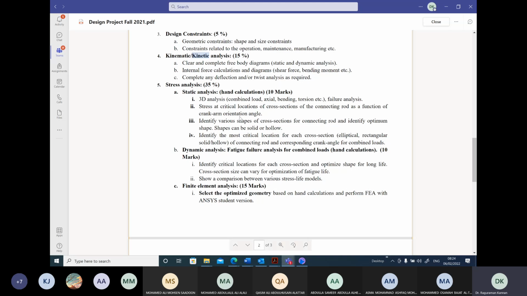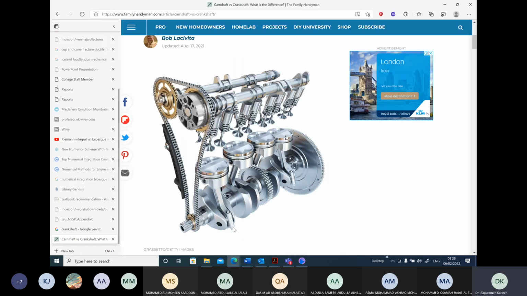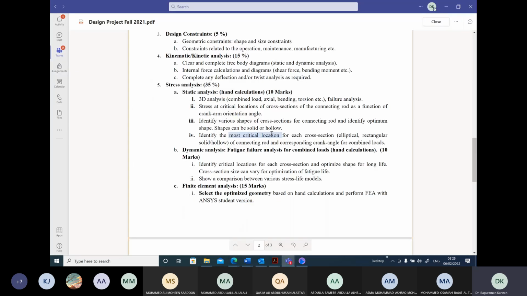In this part, there are very important steps. For example, you will have to identify the critical locations on the connecting rod, where the stresses are highest. If you look at the geometry of the connecting rod here, there is a hole here. Most probably the stresses are going to be high wherever there is a hole, on this end and on that end. So you will have to identify the critical locations and the particular stress values there. You will have to calculate it and produce it in the report.